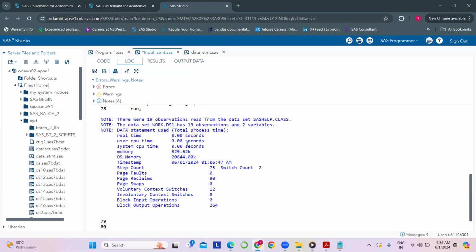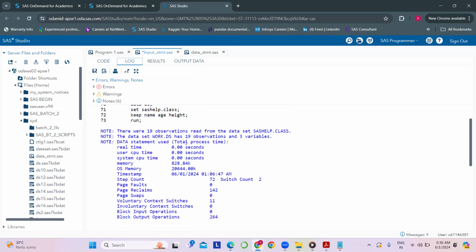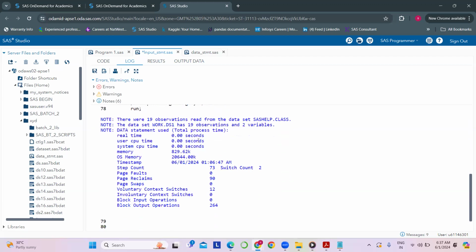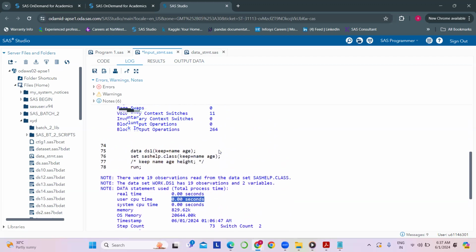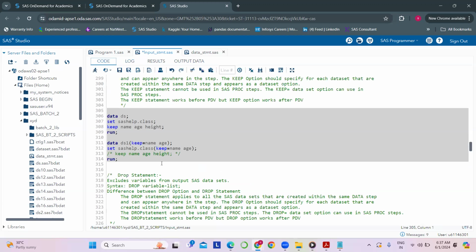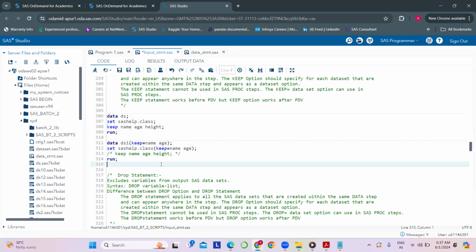If we go into the log, there won't be a difference in terms of CPU time. But if you handle large data sets, then based on the keep statement or the keep option, the run time changes.